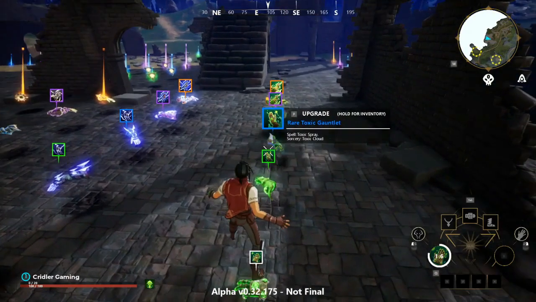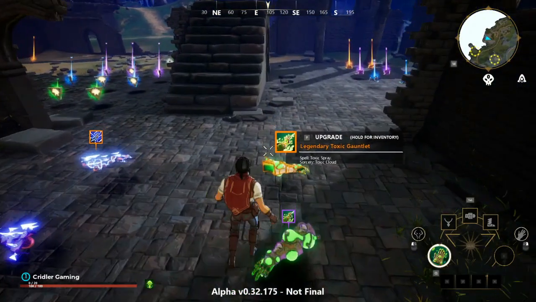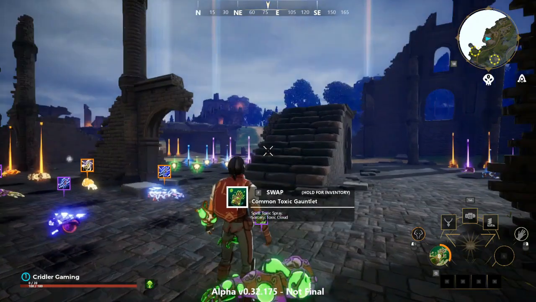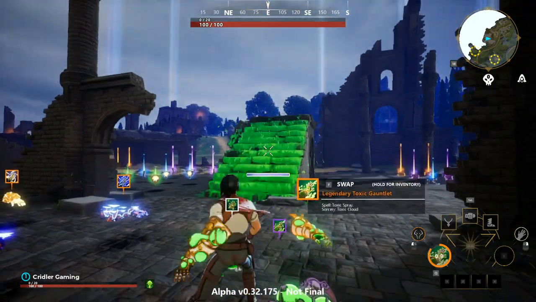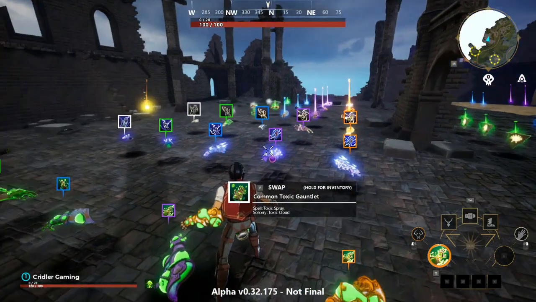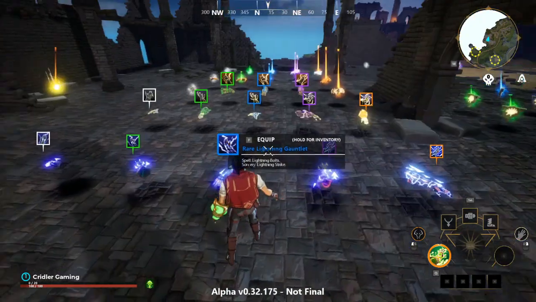so we can walk along here and we can get different rarities. So you've got rare, epic, and finally legendary. So if I put F on there, that's the legendary gauntlet. Now that does a lot more damage than the rest. They all do the same sort of spray element like this, but the legendary one does a lot more damage. Now while we've got this on, we can walk along and find a different gauntlet for our other hand.